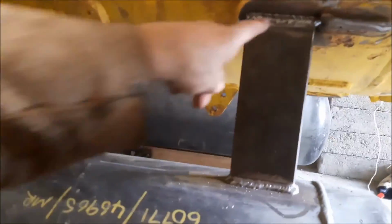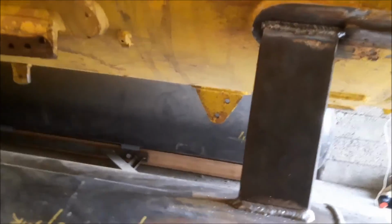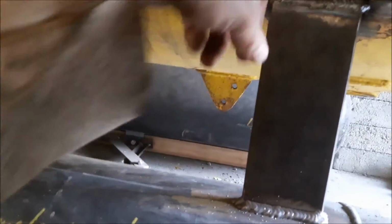That's okay, apart from those two little noggins there, which is a little bit annoying. Just a tiny little bit. I just missed it on the weave, but it'll be okay. I'm not doing it again.